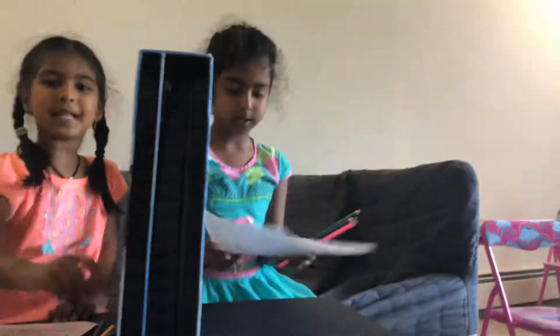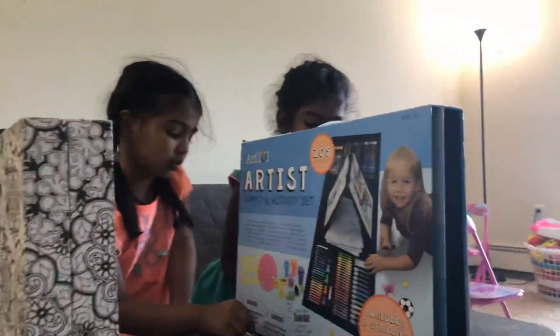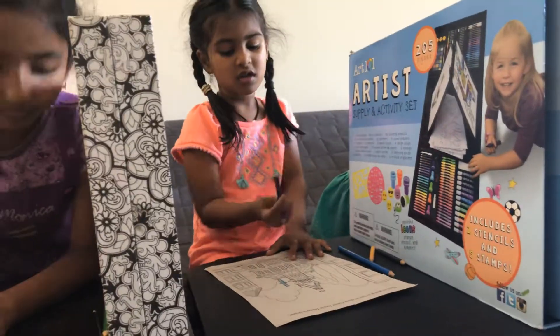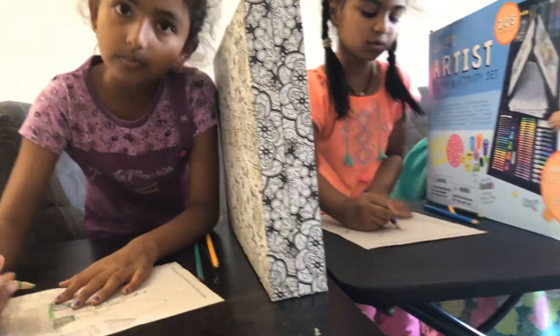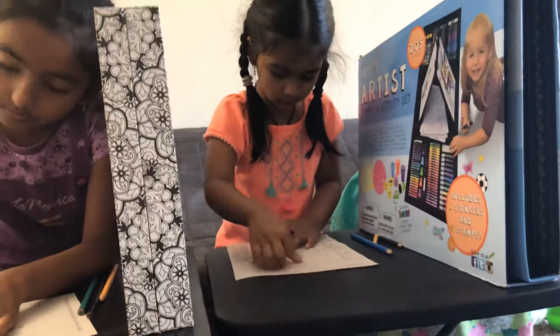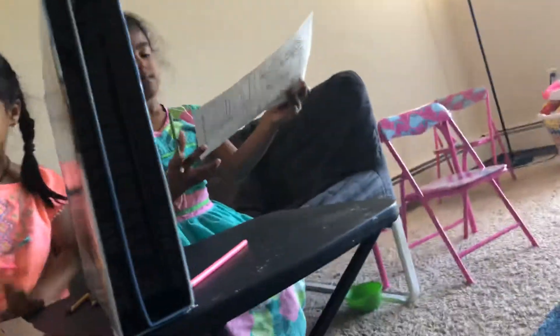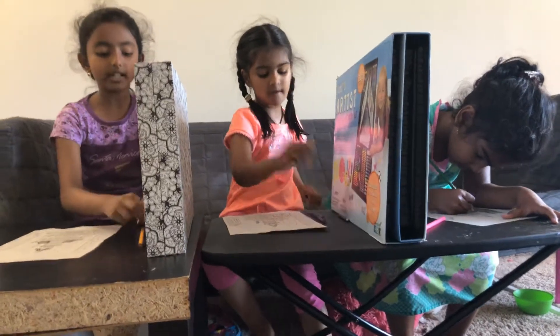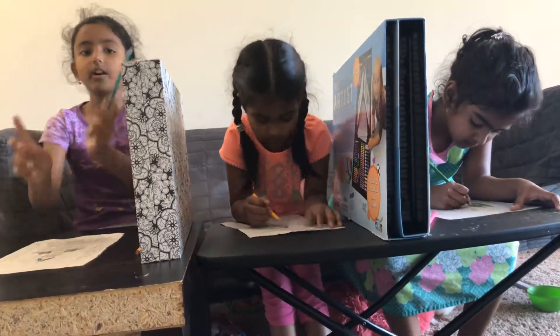Now we have to do the black one or the last one. Actually the black one is not good. The purple one — this is going to work. Yeah this is working. Okay guys, I colored my tree right here. I'm going to color my trees. Good thing that I got green because I didn't realize there were trees in the background. Me too. Luckily I got green. And I also love this turquoise color — it's very beautiful. I wish I had a turquoise color.